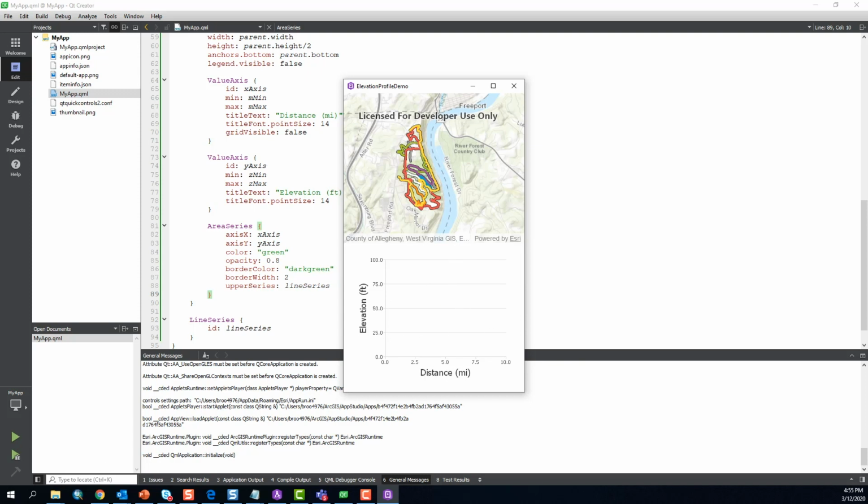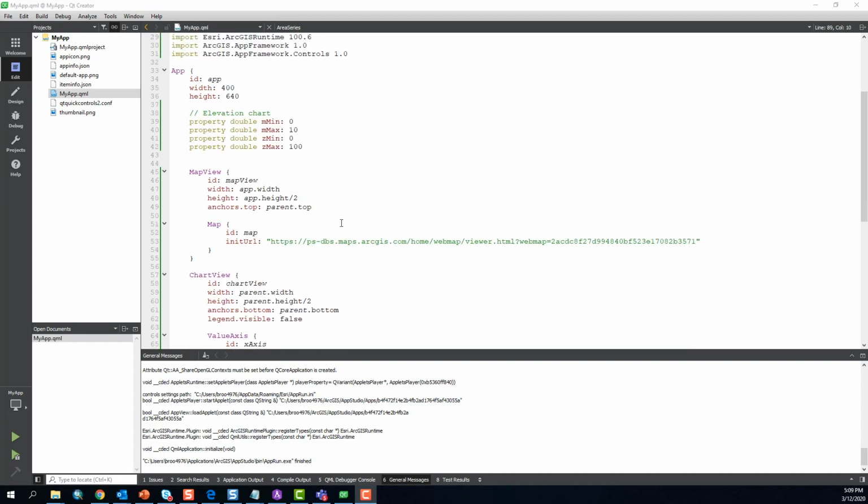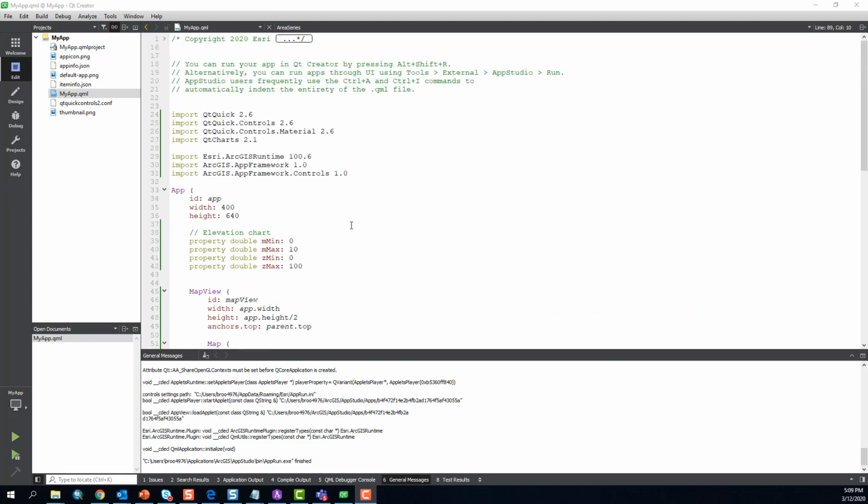but we will continue on with our code and eventually get that wired up. So next, I need to get access to the trails layer in the web map so I can have the app listen for when a trail feature is clicked to send the trail polyline to the profile task. So I'm going to add a new global variable for the trails feature layer so I can access this layer throughout the code of my app.